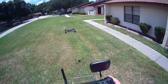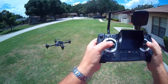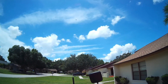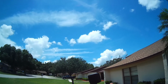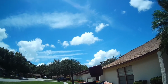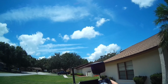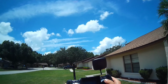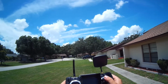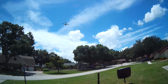Alright, now I'm gonna push both sticks forward at the same time, all the way. And there it goes. Let it off. Now it will stay right there and hover where I let the sticks go. So we'll turn it around. We're gonna bring it back down, forward a little bit. Here it comes. Right back to me. Well, there was a gust of wind.